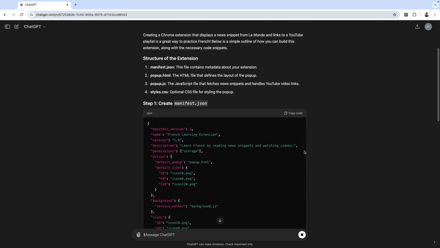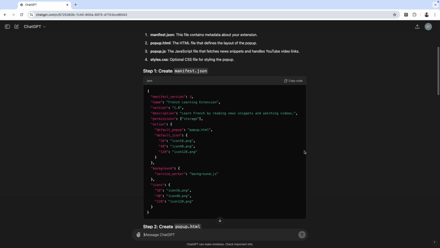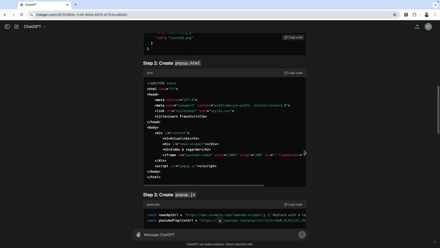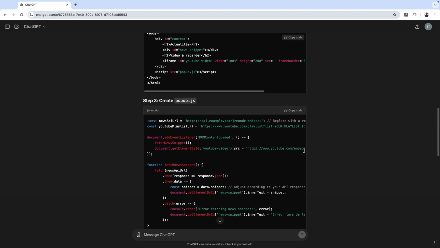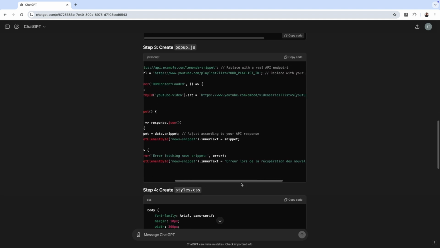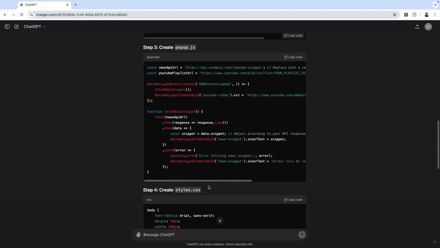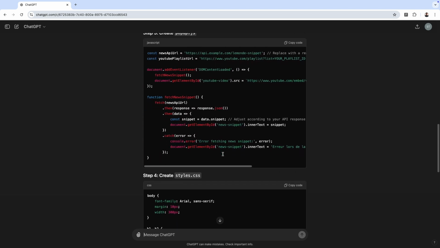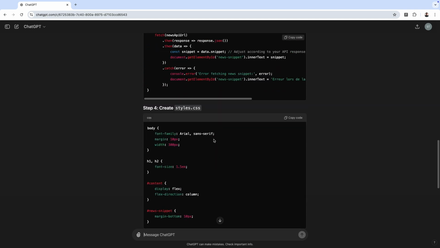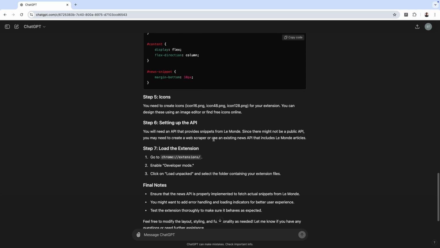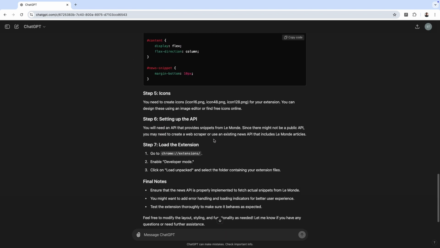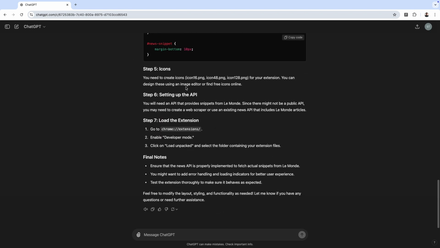I'm not an expert at web programming, so don't be too worried if you haven't used an HTML or JavaScript file before. I'd strongly recommend reading the steps and comments that ChatGPT has returned, but if you aren't sure what every individual file does, then don't worry as long as you read the notes, so that you have an overall understanding of what the program is supposed to be doing. And even if you don't understand right now, that's fine. I'm going to go through how I got the extension working. This project is basically my first time doing a web extension. I'm relying 99% on ChatGPT.